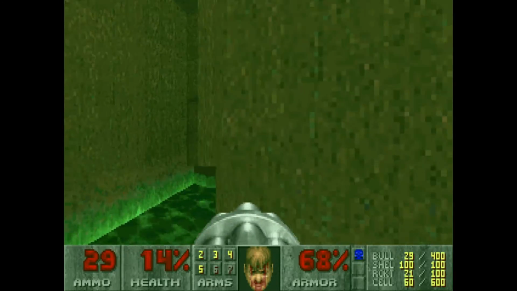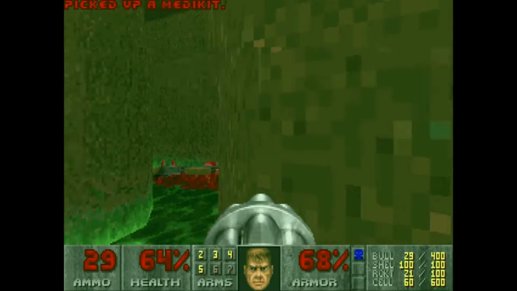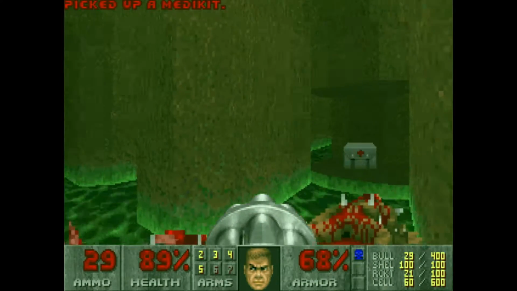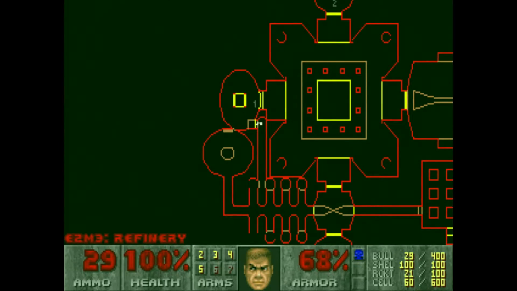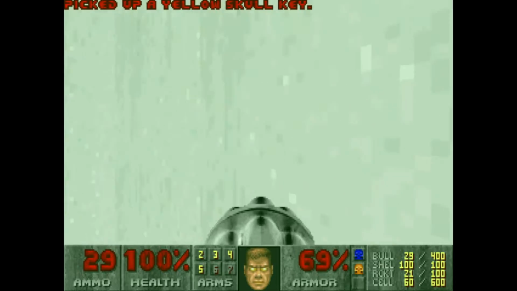I have no clue what's going on. Welcome back. But yeah, there are a lot of slime pits you gotta go through in this map. There's a lot of medkits in here, though. This is good news. Just walk and eat. Except, if you don't have a rad suit or invincibility. This is a walking ocean nightmare we're wandering in.